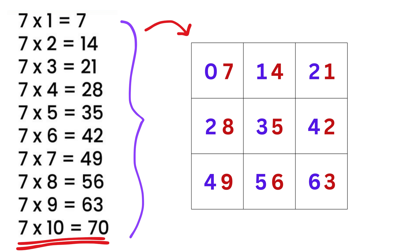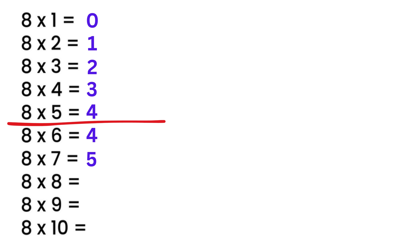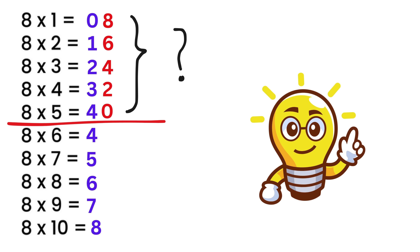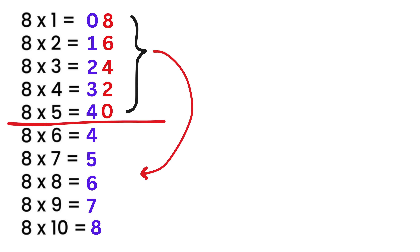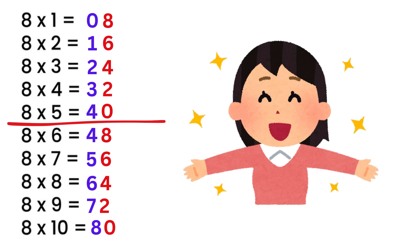Next, let's take the table of 8. First, make a line around 8 times 5. Then write 0, 1, 2, 3, and 4. Now, after this line, repeat this 4 and then write 5, 6, 7, and 8. Now at the unit's place, start from 8, then write 6, 4, 2, and 0 — these are even numbers. Repeat the same pattern: 8, 6, 4, 2, and 0, and we are done. This was so easy to follow!